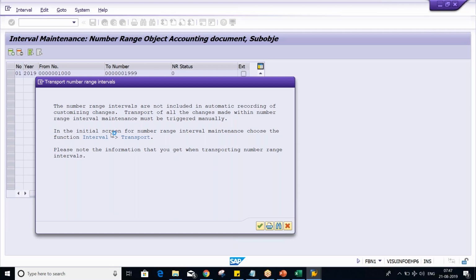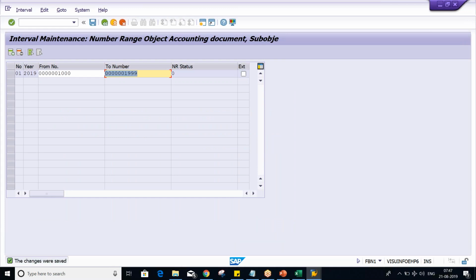Now look here, guys: while saving the number range, the transport request number is not appearing. I have also explained this logic in the interview question and answer segment itself. Don't worry about why it is not appearing. So what length have I given? 1000 to 1999.